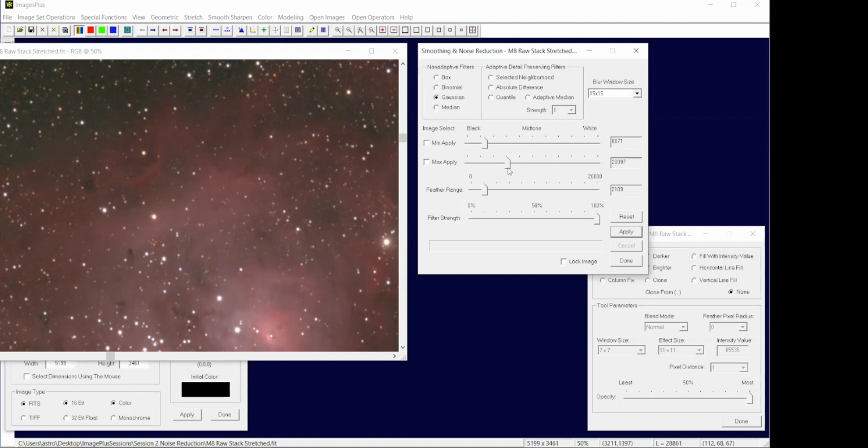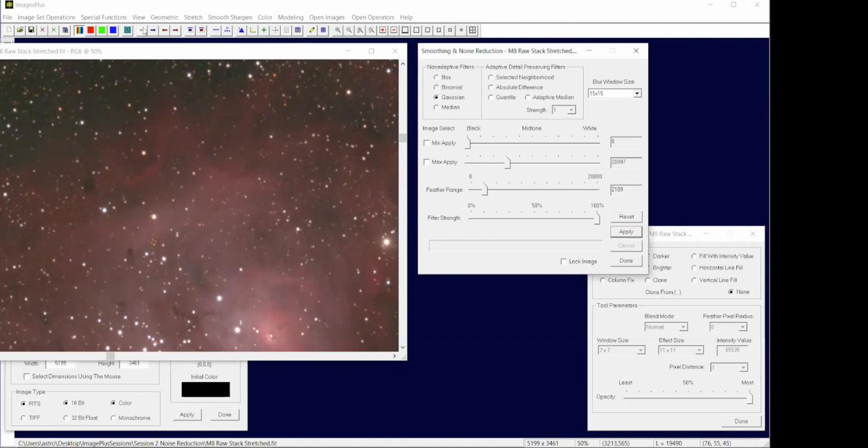So basically, at this value, it will be unfiltered, and then the full effect of the filter will show up 2109 counts later, and it will blend from no filter to full filter over this range on both ends. That gives you an idea of how that tool works. It's a reasonably powerful tool that works well in some images. If your image, however, has lots of small, tight stars, these tools will tend to remove them, or at least blur them. Sometimes that's what you want, other times not so much.